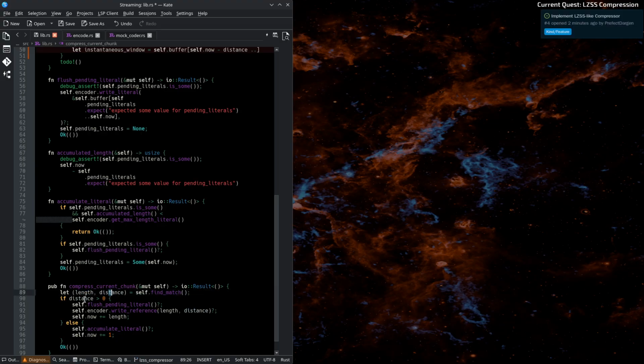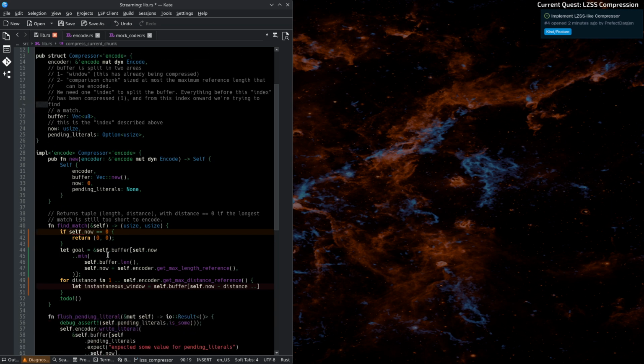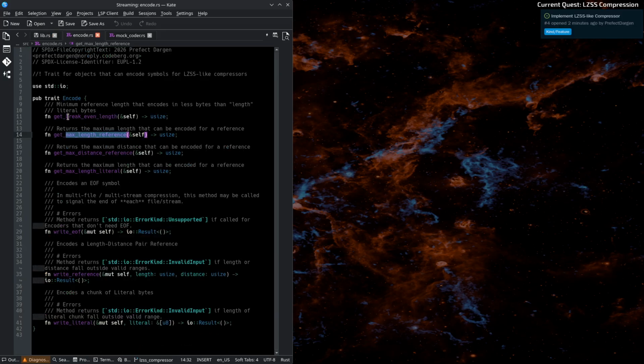The second element, the distance, when it is 0. But there is another condition, and this happens typically at the end. That is when the length of the buffer is actually smaller, not than the maximum length of the reference, but the minimum, what we call the break-even length.